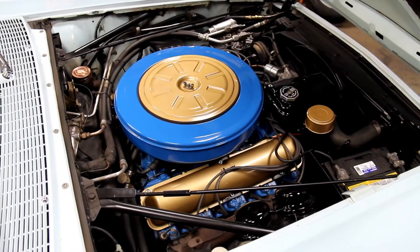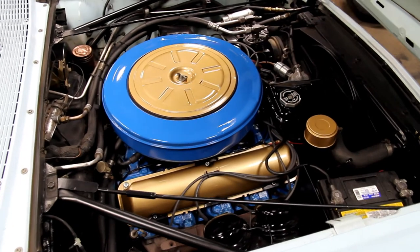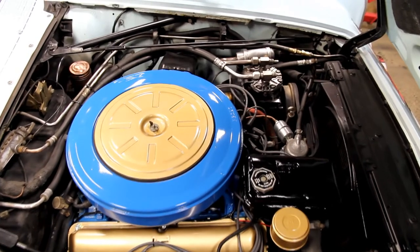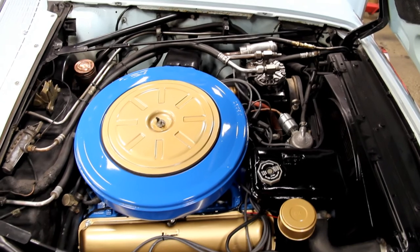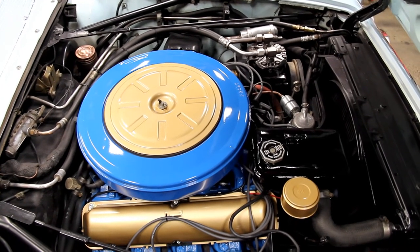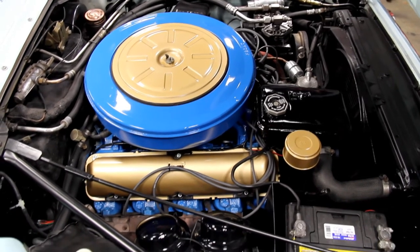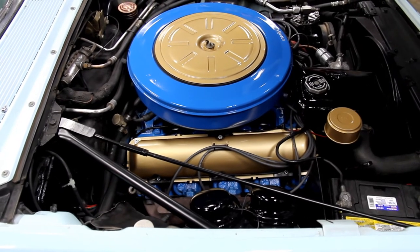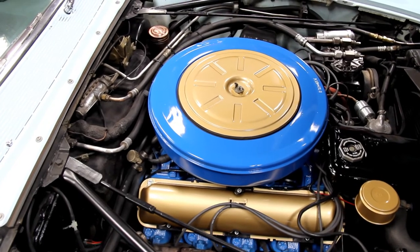Let's lower it down and take a look at the engine compartment. We're under the hood here — you can see how everything is nice and clean. Everything's been painted up, it's mostly factory original. It's got the factory A/C, and this A/C does work — it blows cold. I had this thing out driving it in the summertime; I was using this car to shuttle customers back and forth to the other shop. Rides nice, drives awesome. It's just a gorgeous car under the hood and on the underneath side. Everything on this car is in tip-top shape.